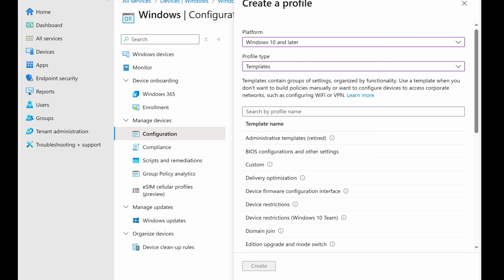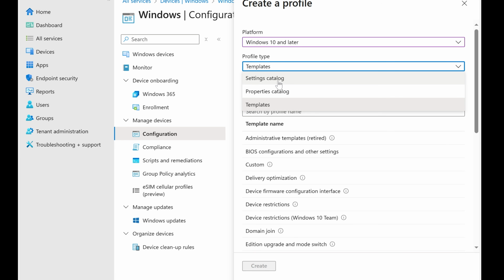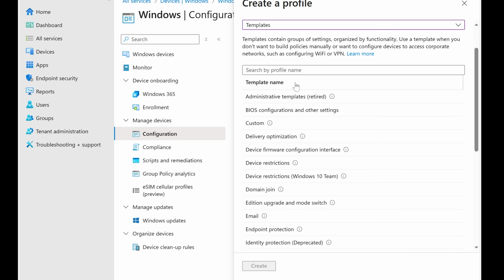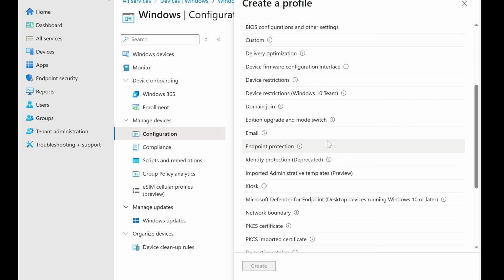Of course, for your organization, you can go ahead and select any of these other ones to specify and get into details of what you want to control, which is perfectly fine. But for the continuation of this video, we'll go ahead and select just one of the templates just to give you an example of what can be controlled.